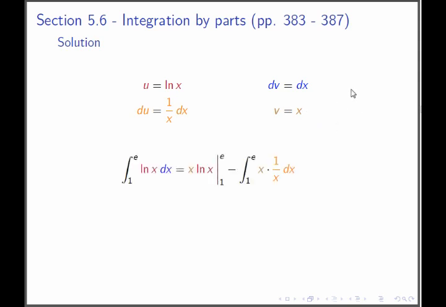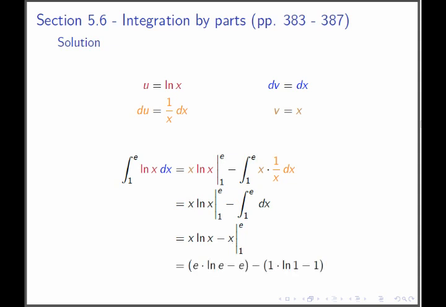Now the integration by parts formula tells us that the integral of u dv is equal to uv minus the integral of v du. Again, everything's color-coded here so you can see where everything belongs. And now this new integral can be simplified, right? x cancels with x, and so this is just the integral of 1 dx. Alright, so we can do that integral. It's just x. And now we're going to evaluate from 1 to e. So first plug in e, and then plug in 1, and subtract, and simplify. Natural log of e is 1. Natural log of 1 is 0. So this is, let's see, that e cancels with that e, that's 0, and then minus negative 1 is 1.